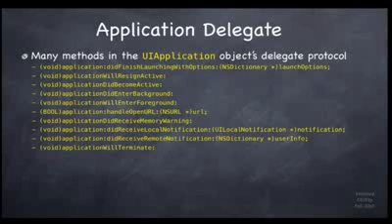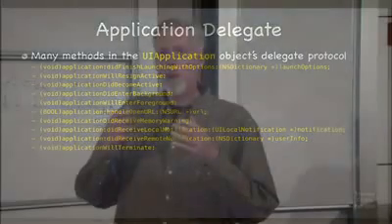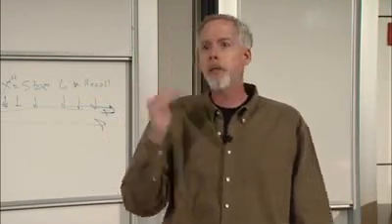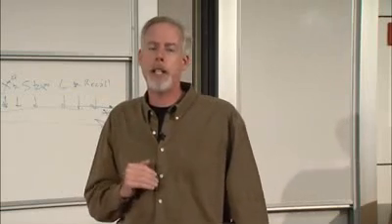Nowadays, with multitasking, you don't get that message quite as much because you get moved to the background. But your application can still be killed, even in a multitasking world, if you use a lot of memory. When the iPhone runs out of memory for all its apps, it starts looking for apps to kill. And if you're using a lot of memory, you're going to be high on its list.